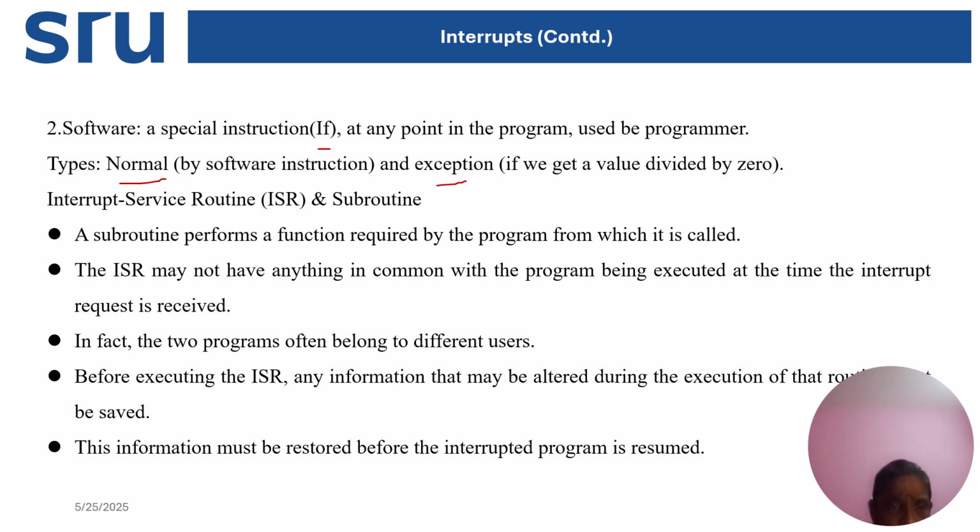So next one, interrupt service routine. We have to talk about the ISR because control transfers to the ISR routine. I told you about the ISR routine. Whenever it faces the interrupt, it has to branch to the ISR, during which the transfer of data or print or input work, whatever it may be, will be executed. First, a subroutine: the ISR performs a function required by the program from which it is called. Whichever device is calling, that operation will be performed through the ISR.